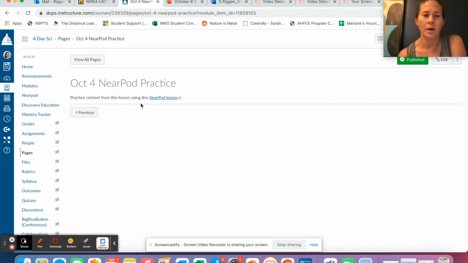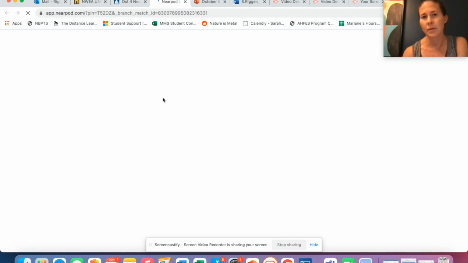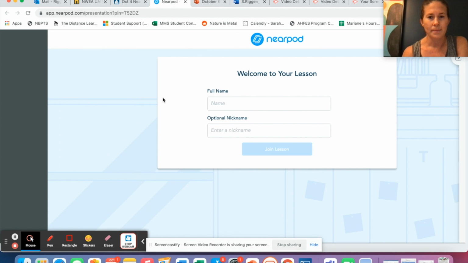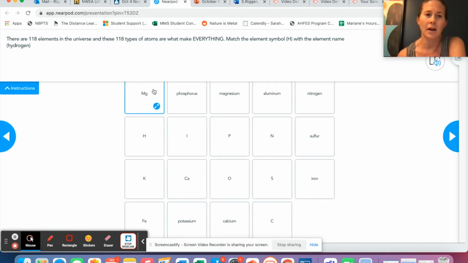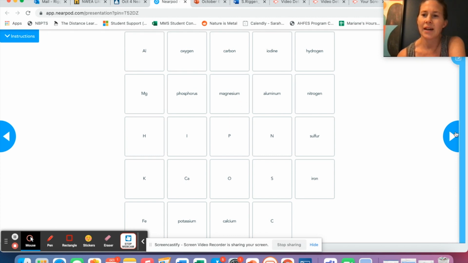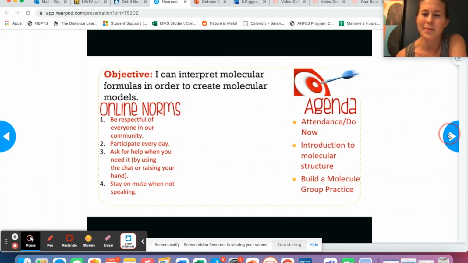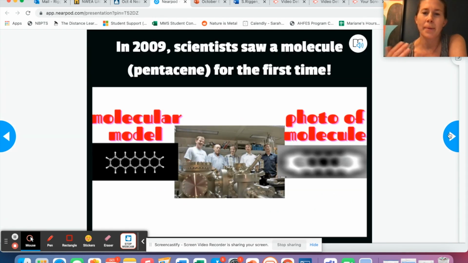And there is a link for you to practice content for what we're doing currently in a Nearpod lesson. So if you click on that Nearpod lesson, it should then allow you to complete the tasks. Okay, so enter your name, not my name, your name, and join the lesson. And then it starts off with this matching exercise about the 14 elements. This is actually from last year, but all the activities in it are relevant for what you're learning. Okay, so click through. There's many different activities for you to do or videos to watch. And I'll look at the back end, and whoever completes this, I'll add some extra credit for you.